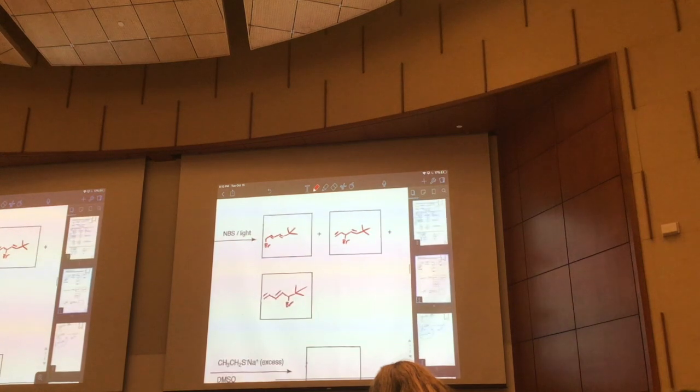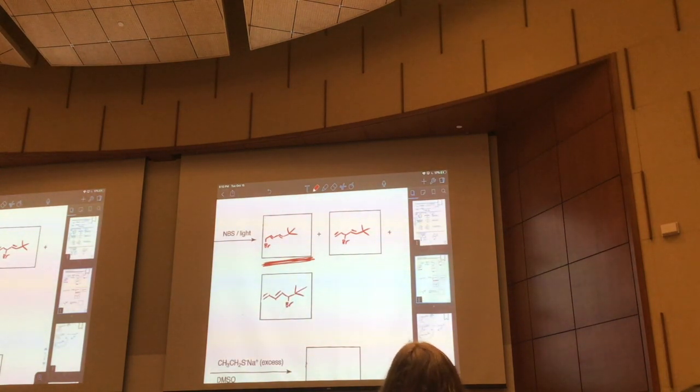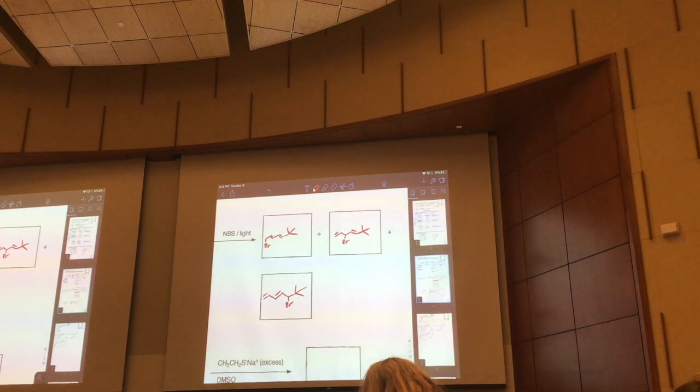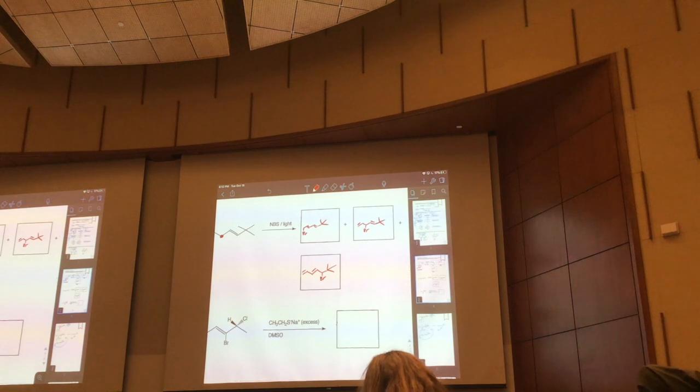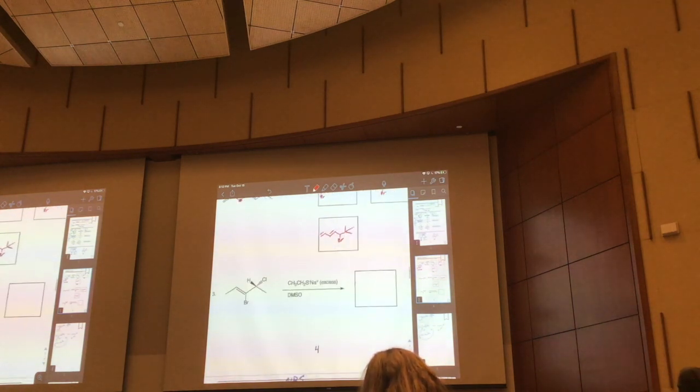So just to reiterate, this product is going to form a little less than the other 2, just because it needs for that primary radical to be there. And it doesn't want to be a primary radical, it would rather be secondary on those. But she isn't asking. That's the nice thing, she's not asking, so we don't necessarily need to worry about it for this exam. That's just if it were a thing, if she asked, but she's not asking, so we're good.